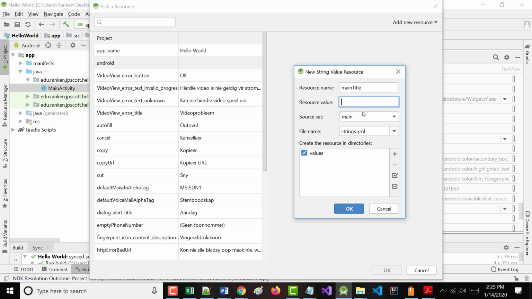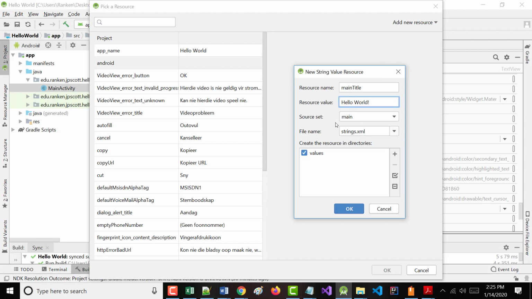Now I'm going to paste back in, or you can just type it, hello world. All right? That's how you set up a string resource. What did that do? I'm going to show you it in just a minute. It did more than you probably think it did. All right? So what did I do? I clicked the little bar that was along the side here. I removed the string that was in there. I clicked on where it says add new resources. I gave the resource a name, and I gave it a value.